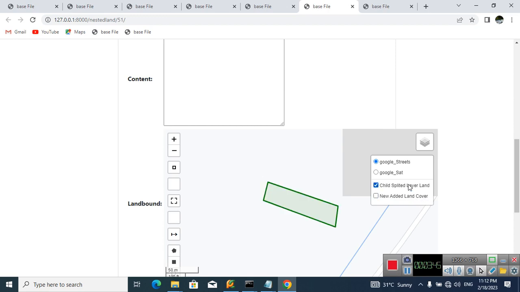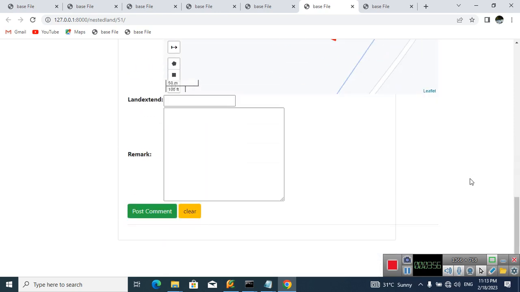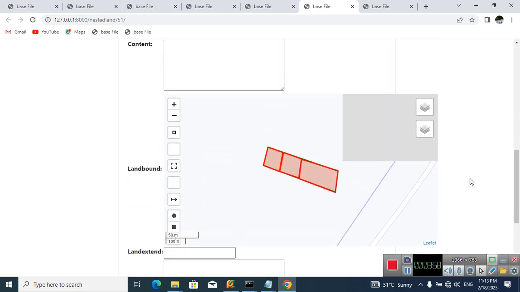The child here is this shape. After that, new lands take place, meaning three partitions happen once again. In this manner the land information comes back.